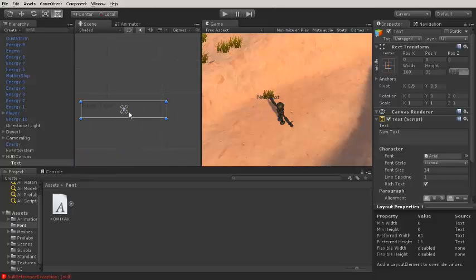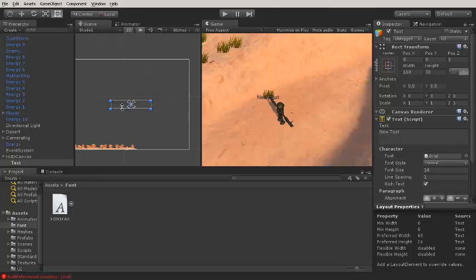Now there are 4 anchors, and you can see these with the white triangles. These anchors will determine how your UI element is going to stretch or how it's going to be positioned whenever your game is played on an actual computer screen. So whenever it goes full screen, we want the UI to be in a certain place. If it goes to a mobile, we want that UI to also be in a certain place. So we can manage that very easily with this new UI system.